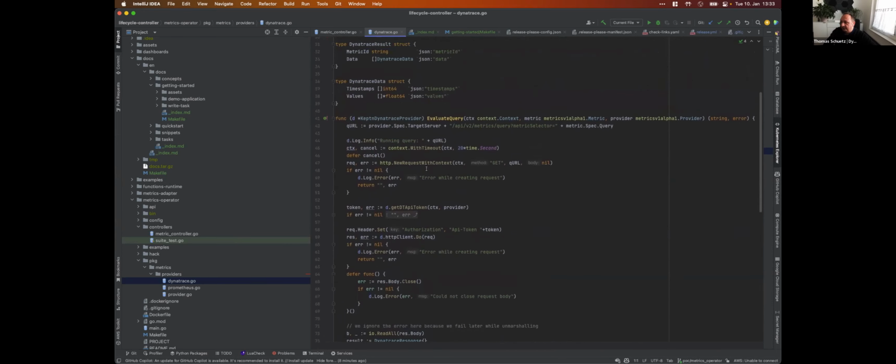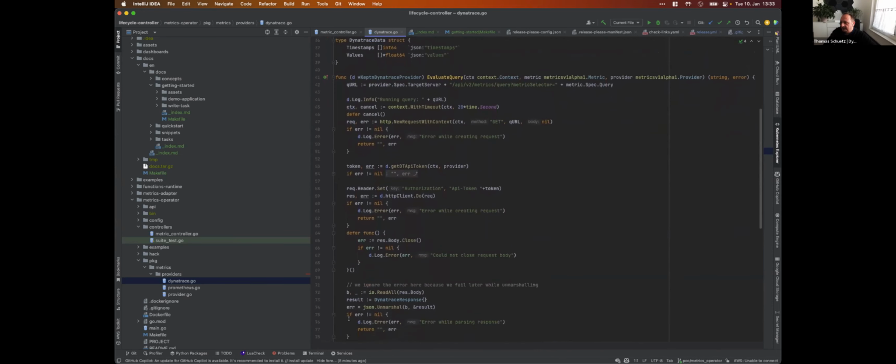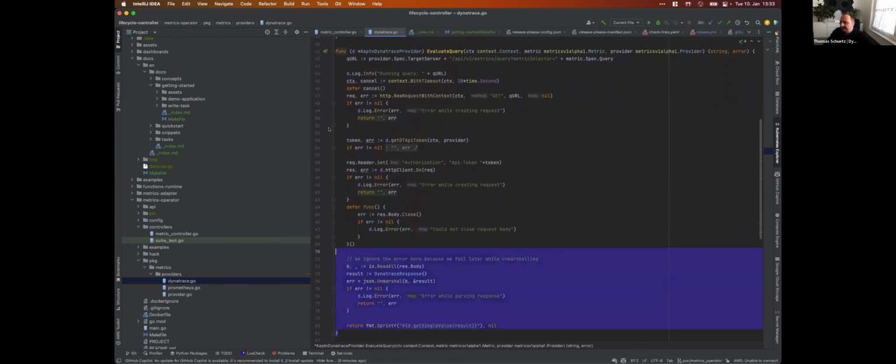The simple idea of all of this is a unification of metrics inside of a Kubernetes cluster. When you think of Keptn before, we had an SLI provider for each observability solution, and the SLI providers were not very slim, to be honest.